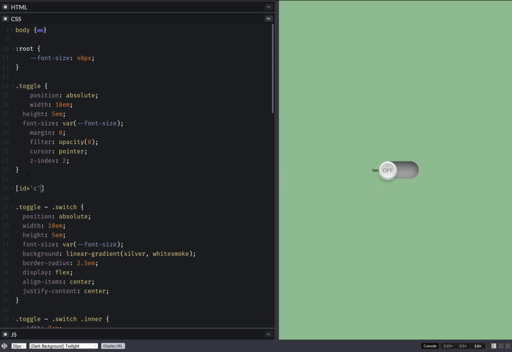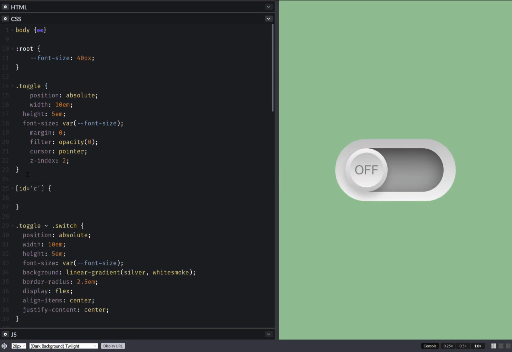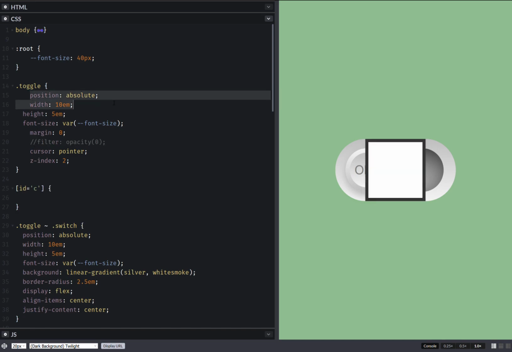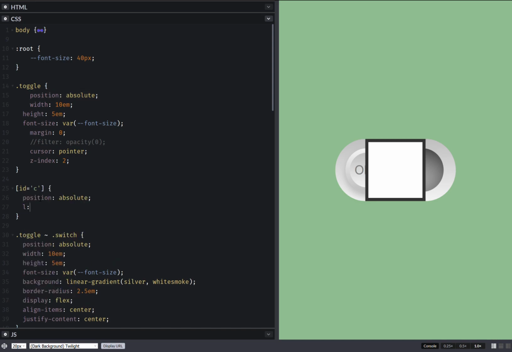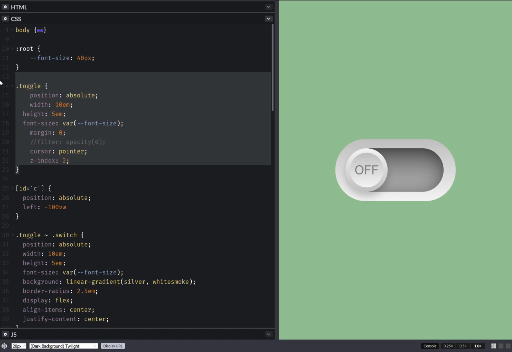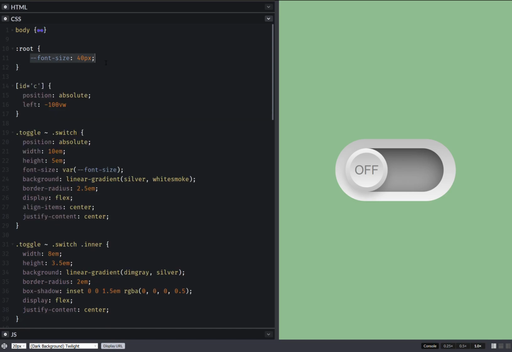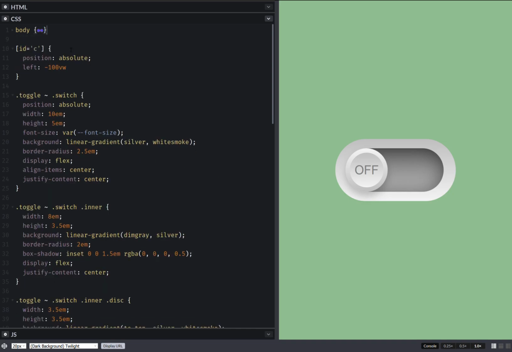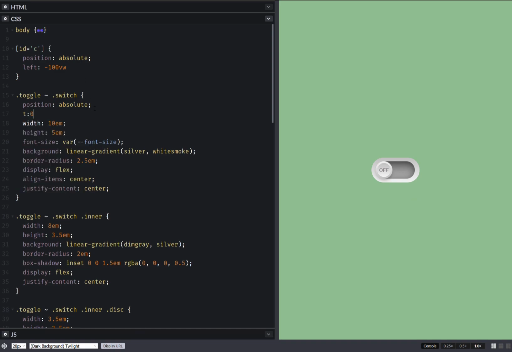Okay, but seriously, right now, what I'll be doing is something else. So use an attribute selector right here. And of course, I'll be using this position absolute. So, and this is the only style that I'll actually be using. Beyond that, I just move it off screen. Okay, so having done this, I can just take all those styles out. And the thing is, I won't be using this font size elsewhere except there. So there's no point in setting it as a custom property. Okay, so having done this, let's move this to the top so we can get it out of the way.